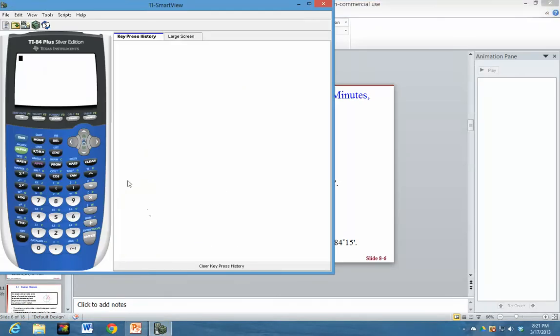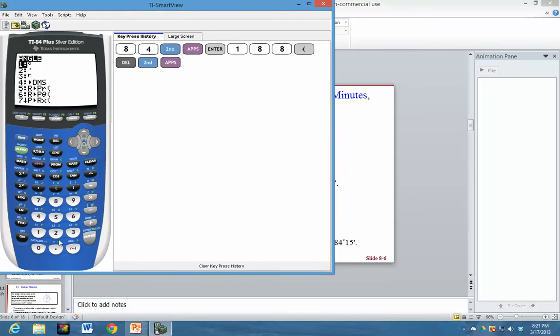The calculator can do these problems where you have degrees and minutes. So if you have 84, and you put it in with the second and the angle button, it's the same as the apps key, the blue label over that apps key. You get a degree. And if you want to put in the minutes, 18 minutes, the minutes is the second option, number 2. Okay, and then if you want to put in seconds, seconds is not on the angle menu. Don't ask me why. So 36, and then the seconds key is over here on the plus key, but you have to use the alpha to get that, the second quotes.